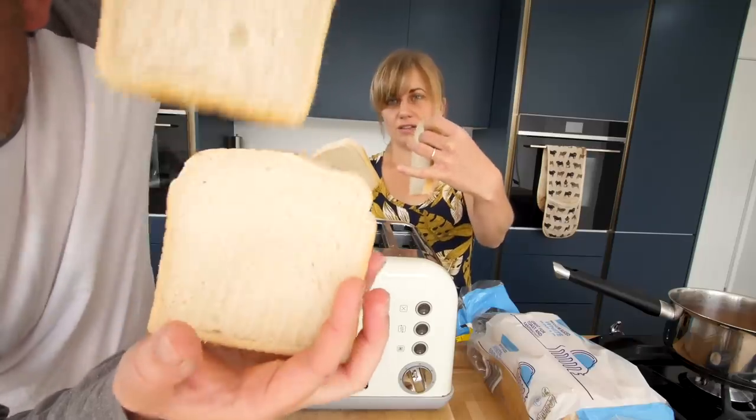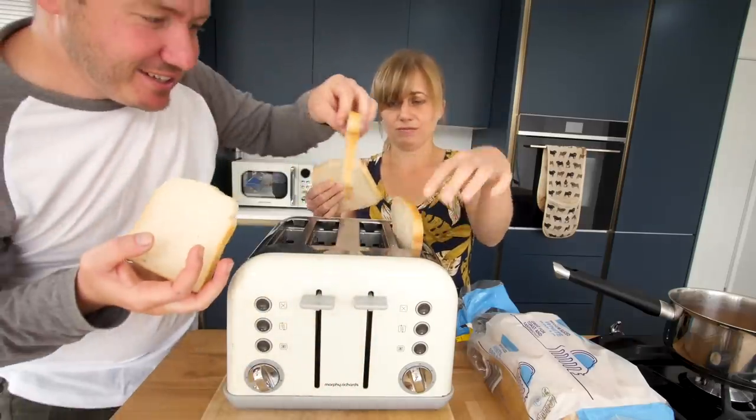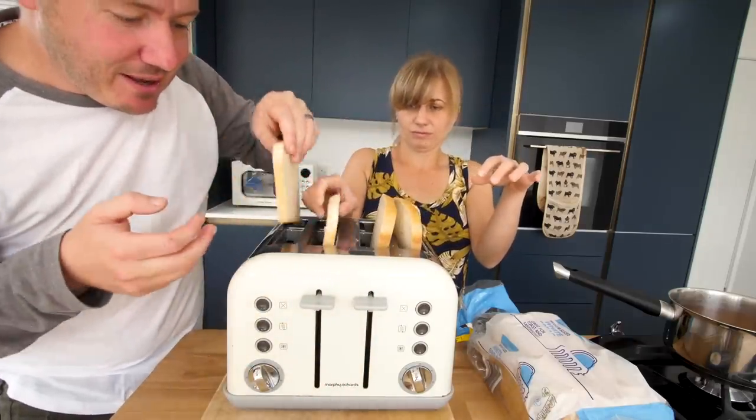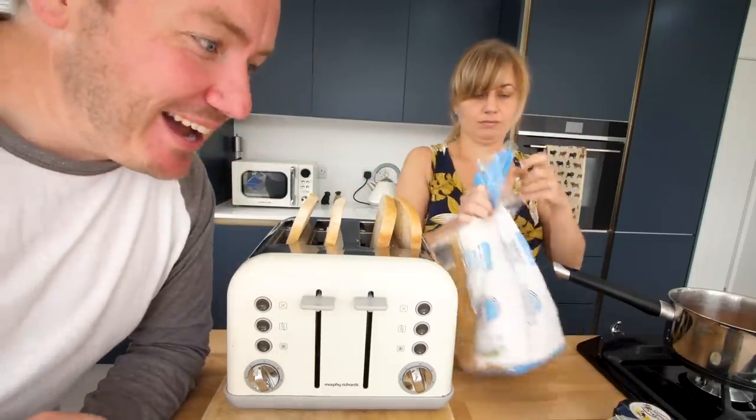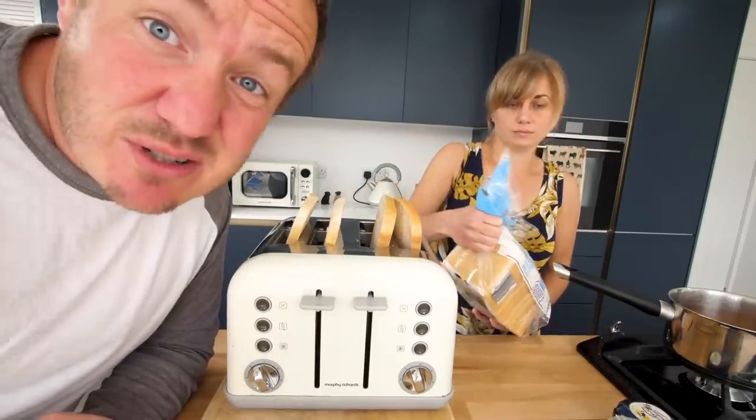Have a look at what you could have won. That does look a lot nicer. It does, doesn't it? So we've got sourdough going in. Perfect. We can toast it exactly the same time. And the other thing to look at is the cheese, and that's pretty much it.